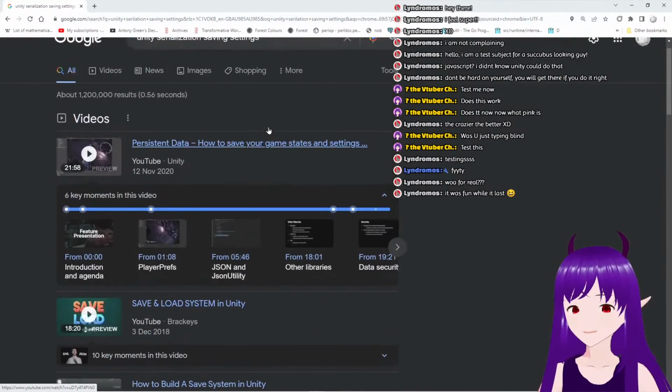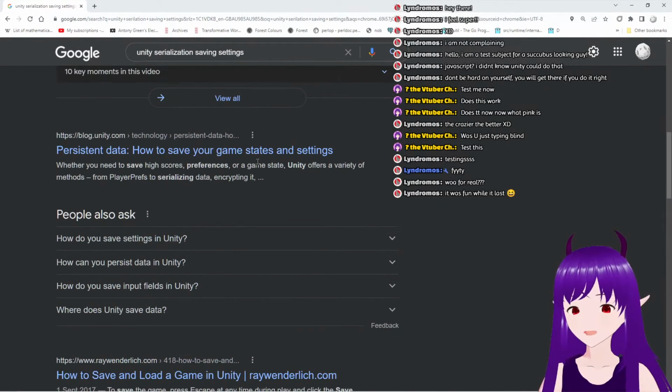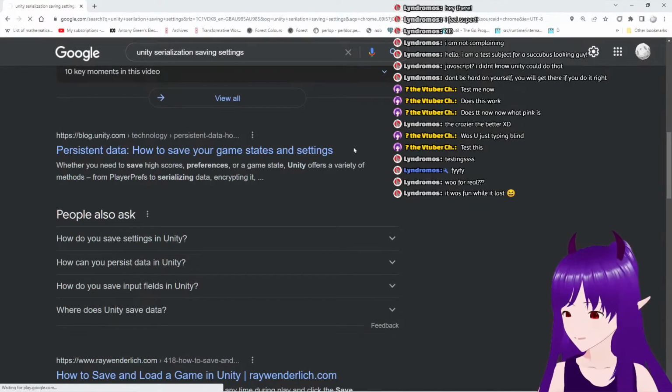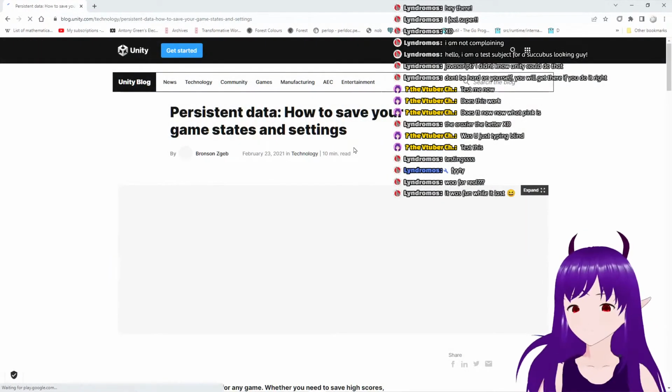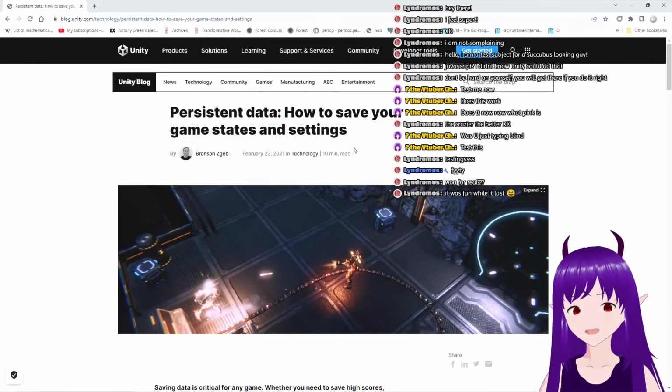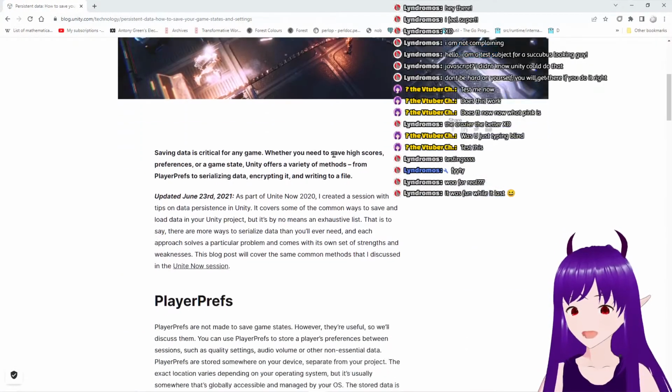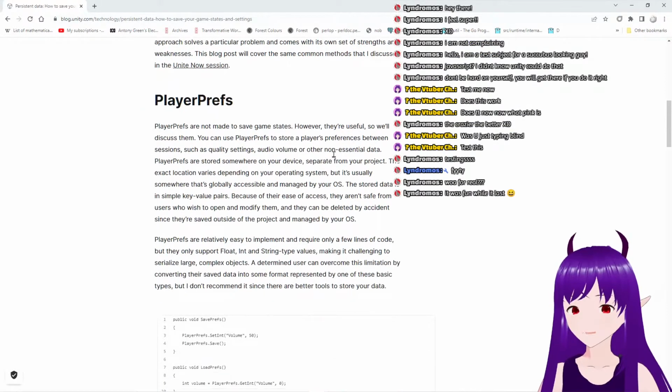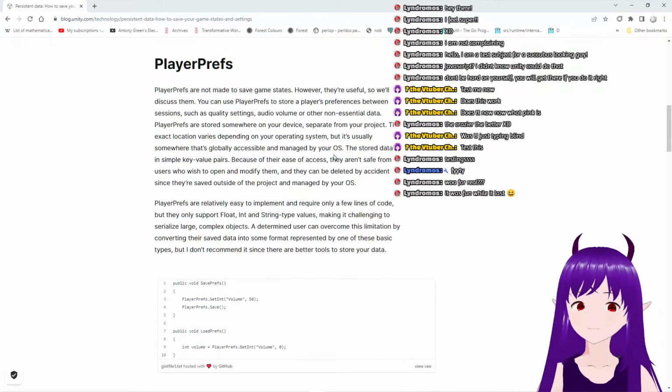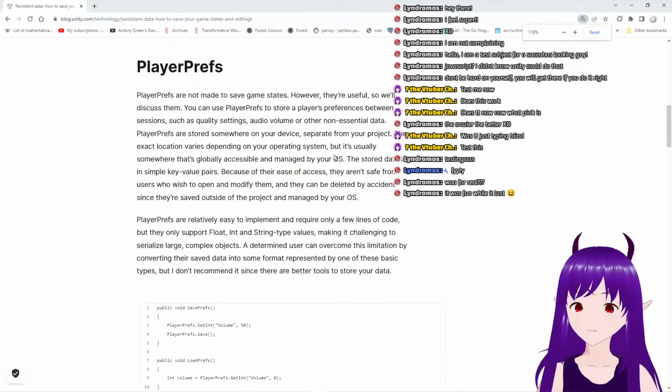We could watch a YouTube video, but I think it's better to just read it. How to save your game states and settings. Okay. By preference. You can use preferences between sessions.